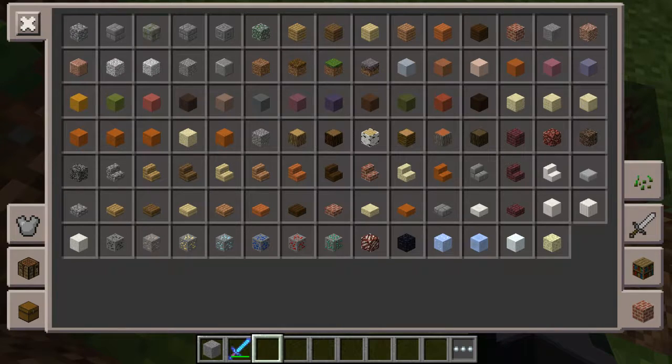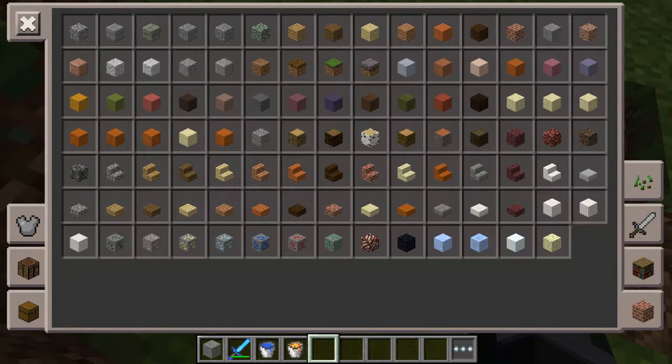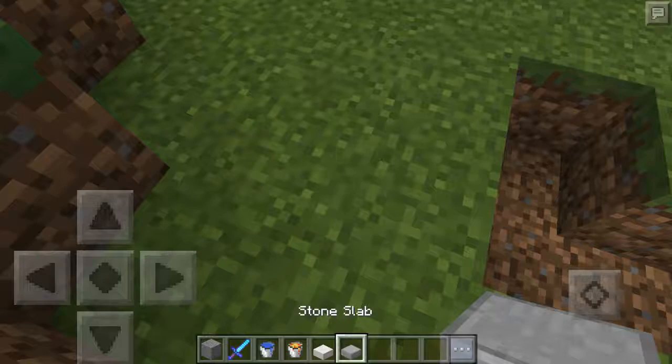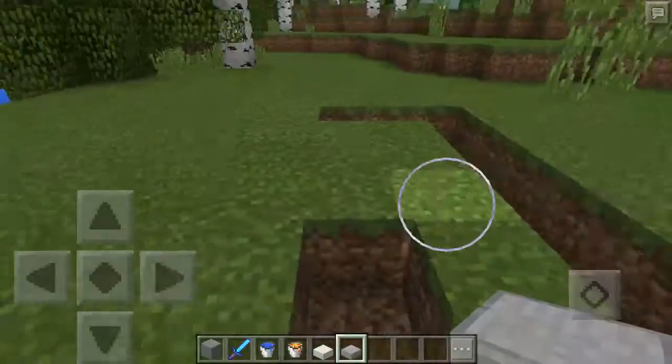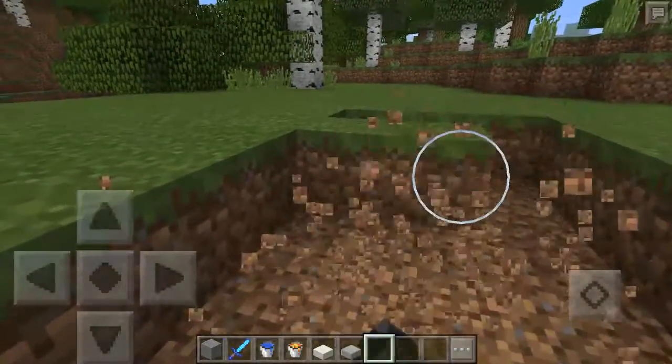Stone. Okay, so you're going to need a bucket of water, a bucket of lava, and a slab. It can be any slab. I prefer to use that slab, but actually, I'm going to use a stone slab. That's my suggestion. And then you're going to break that.